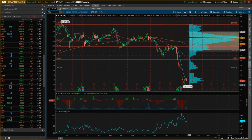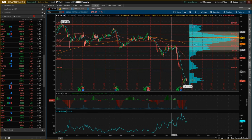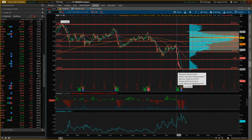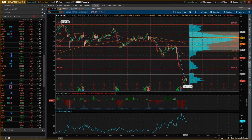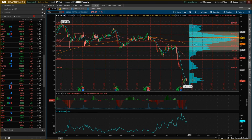If I was bullish and it broke that low, I'd probably say I'm out. Same, for instance, on this. If I had a bearish trade and it broke above one of these highs, then I'd be out. For instance, this one, maybe if it looked like it was going to cover that gap, it started trading and settled above this high. Now I believe it's going to cover that gap and go to the Fibonacci extension here. Then that's where I would get out.